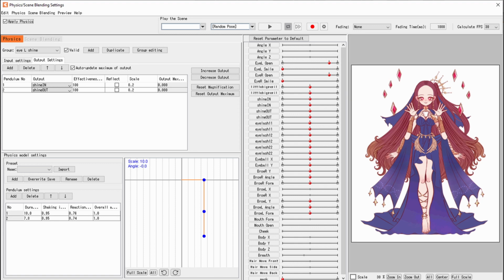So after that, you will have the input preset. You can add an input preset in the little interface. You have input type, effectiveness, and reflect. One rule is that you have 2 options: position X and angle.